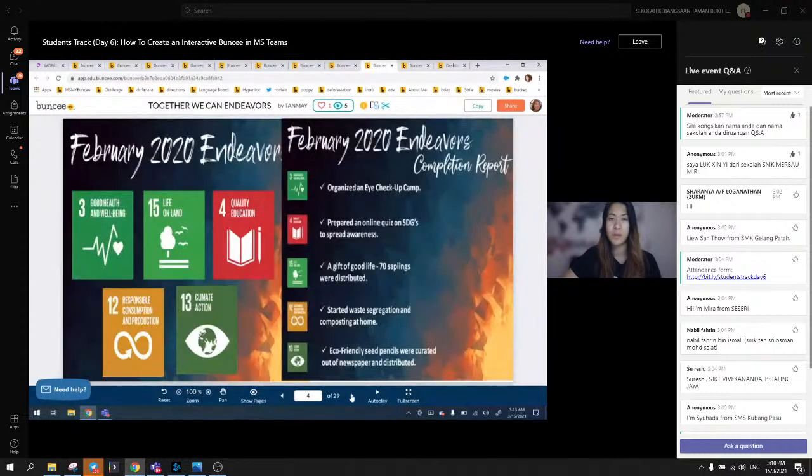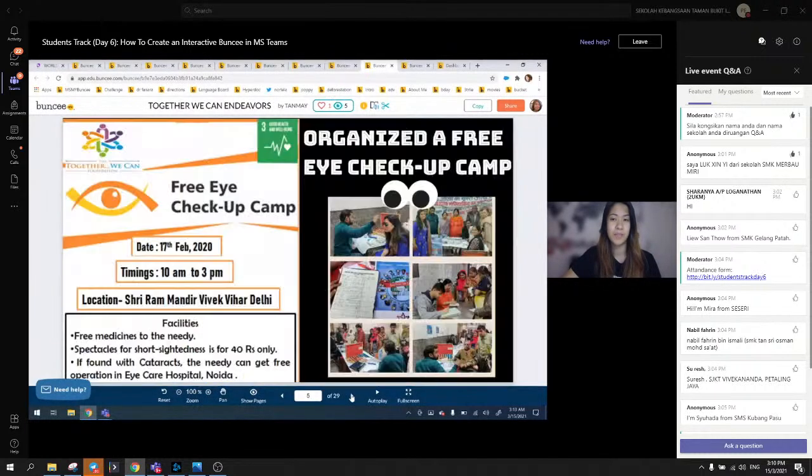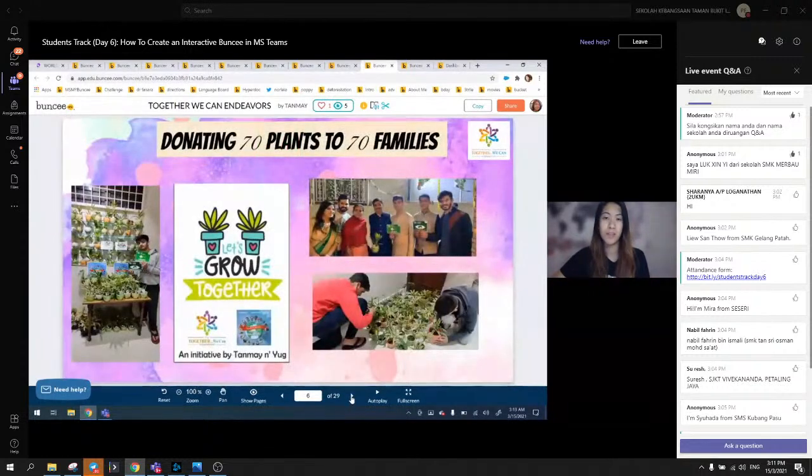But as you go through the different pages, you'll see in this Buncee that they're also using the tool as a way to represent what they're learning in their class and how they're applying it to the real world, which is to solve some of the sustainability challenges that they're seeing in their community, which happens to be in India. So you'll see they're uploading their different images of some of the sustainability challenges, in particular with conservation.